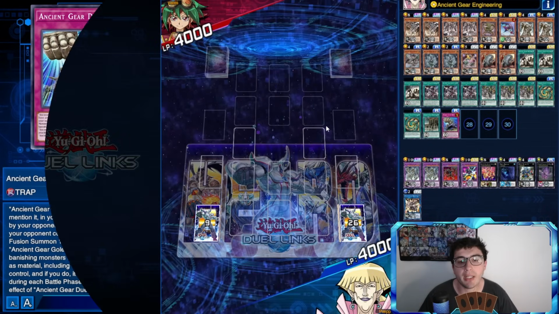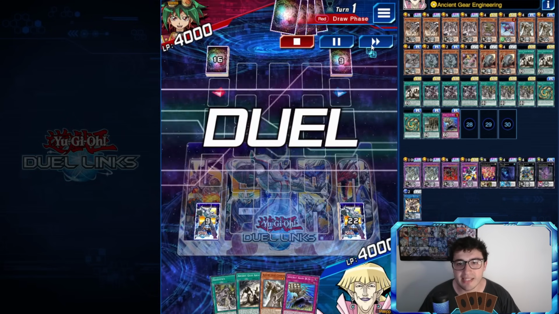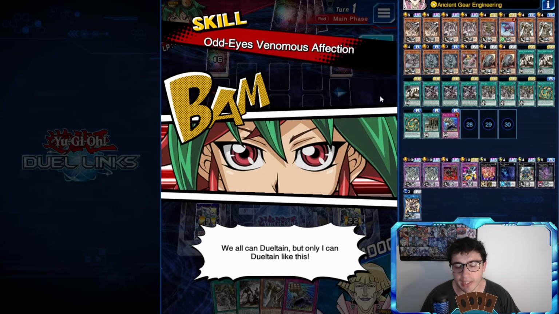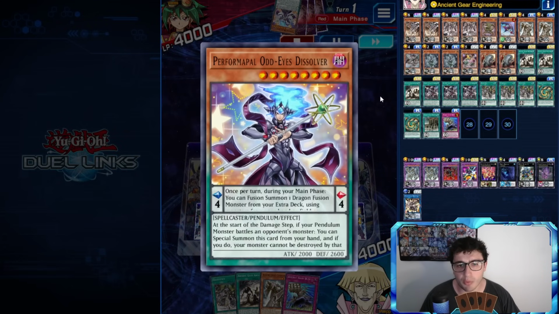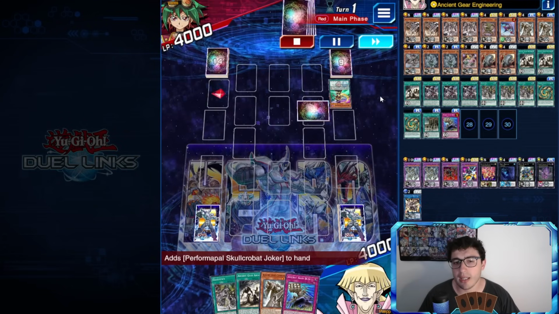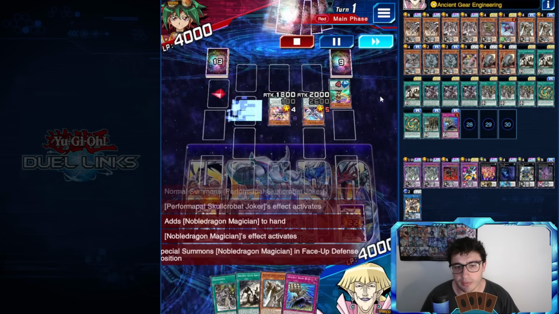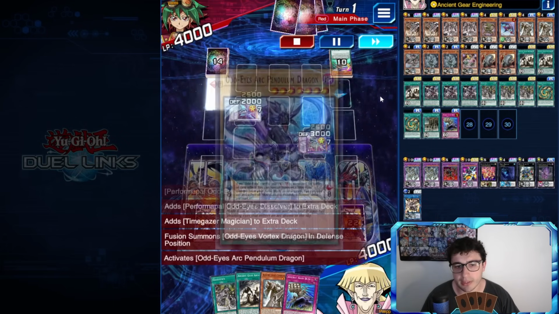There you go. We got Oddeyes Venomous, so the new Pendulum skill. It seems to go first. Let's see what he can end on. Usually, guys, if I'm not wrong, they can end on a Nominee Negation, that is the Fusion, and the Clear Wing, if I'm not wrong, and technically even more. So here it comes, the level 7.